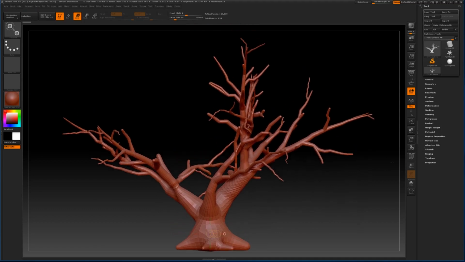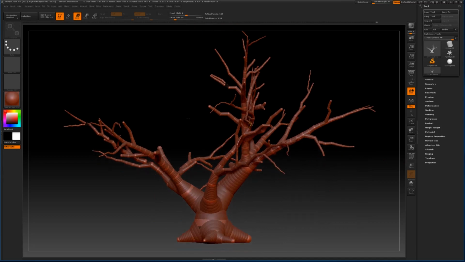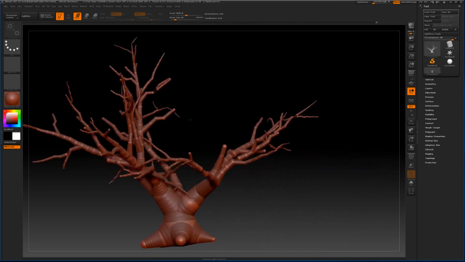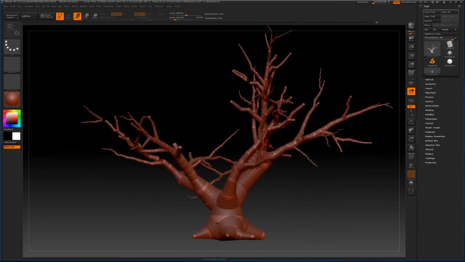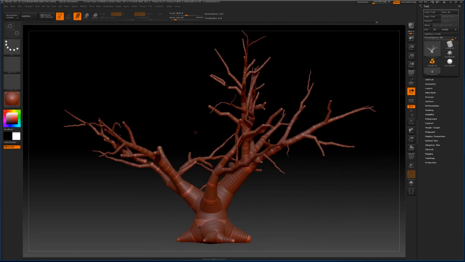Alright, so we could obviously continue really adding a lot of small branches, but I think for the purposes of what we're doing here, that's not too bad. So I'm going to go ahead and stop there.